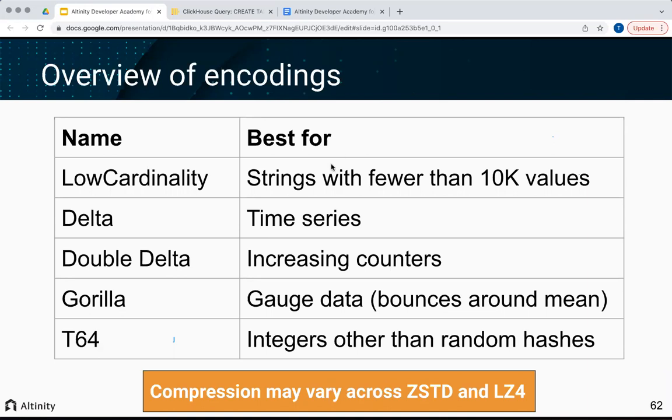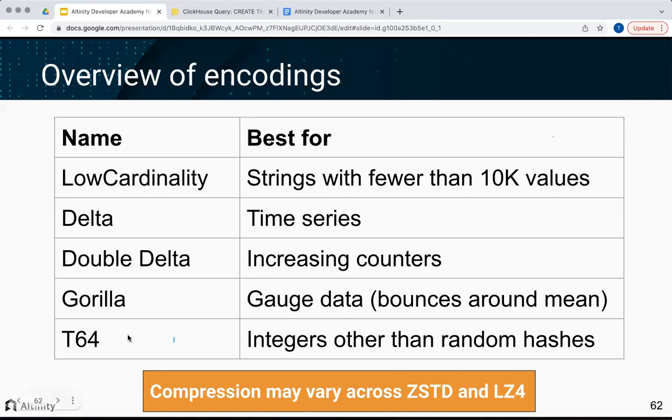It says strings with fewer than 10k values, but this is within the part, not in the whole table, because the dictionary is local to the part. This is a characteristic of the data type. So if you want to apply this low cardinality encoding, you have to change the data type.